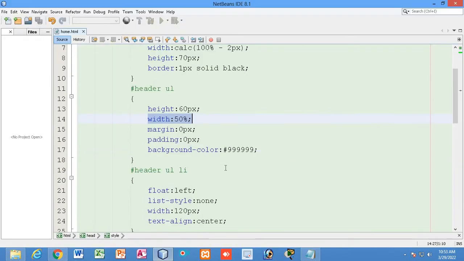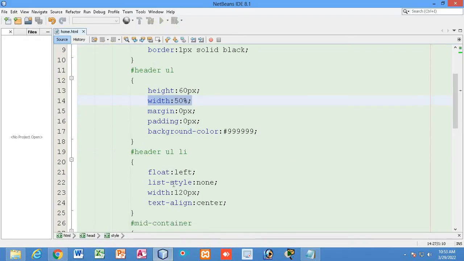I will now assign the width of the li. Previously I had given the width of the li as 120 px. So 120 px into 4 is 480 px, right?